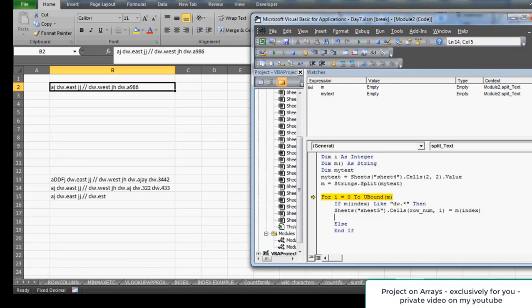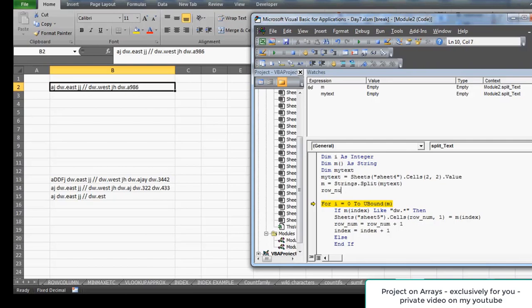And thereafter you need to increment this row number by 1, so that I should get on the next row. And similarly I will say that the index should also be incremented by 1. We'll run the code and then you'll understand it, right? And I must also mention here that the row number should start with 1, because row number cannot be 0. However, the index value should start from 0, which is the array element.